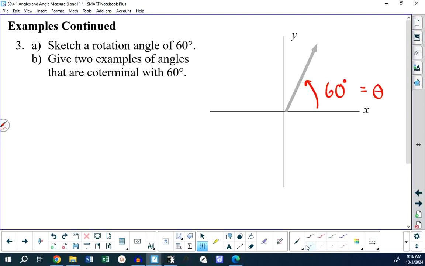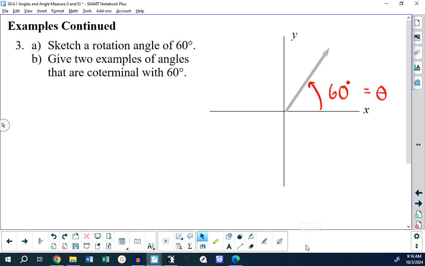I think I've probably drawn something that's more than 60. A little note here for you that on exams you were allowed a protractor. So if you're ever asked to sketch something on a written response, I think it's worth the time to sketch it properly. We don't need to worry about that here.